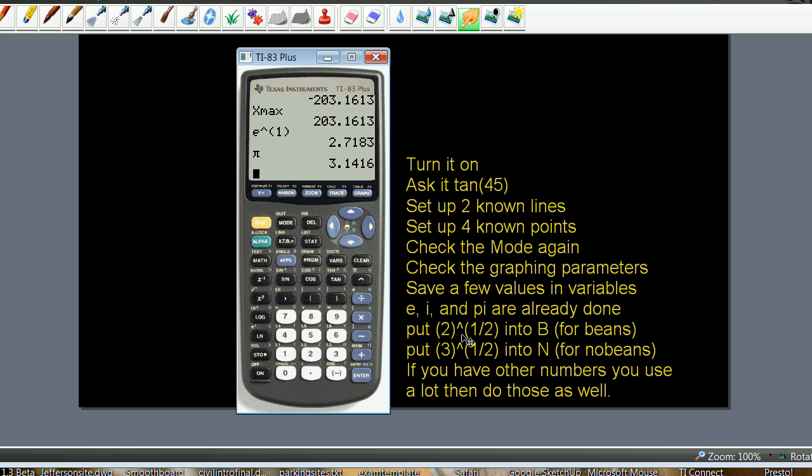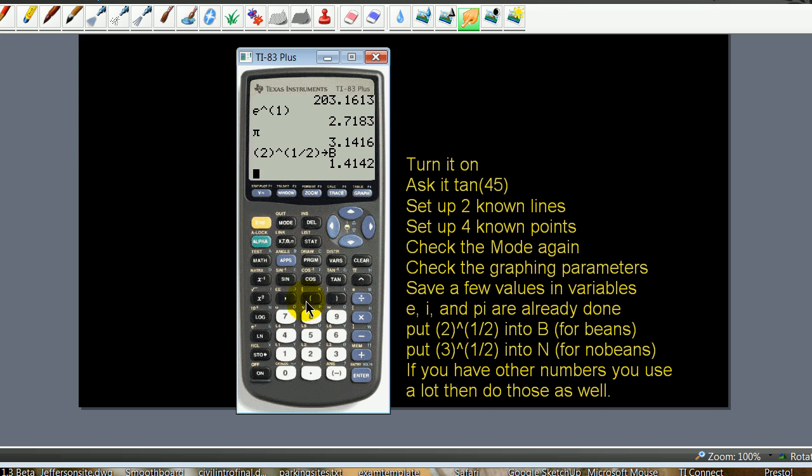Now we're going to put the square root of 2 into b, because Pythagoras dealt with beans. He did not like beans, but we're just learning to not put things in x, y, and t if we can try to avoid it. So we can use then 2, learning to over parenthesize, 2, using the caret, over parenthesize, 1 divided by 2, and then the store button, and then to use the alpha, we're going to put this into B.